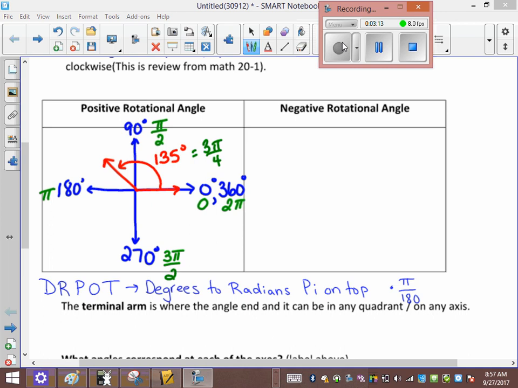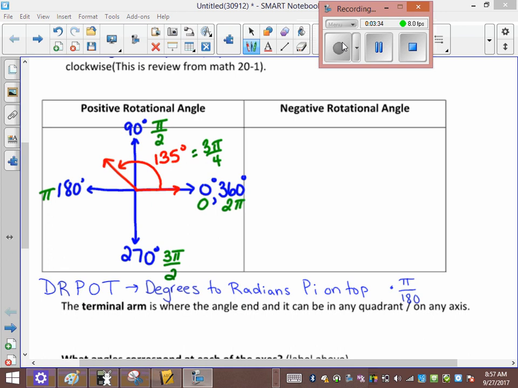Now, some people will say, how would I know what to use? Well, if it says degrees, use degrees. If it says radians, use radians. Or there's that restricted domain that we always give you. So like between 0 and 2 pi, well, then you would know your answer needs to be in radians. Or if it's between 0 and 360 degrees, then your restricted domain is in degrees, so your answer needs to be in degrees, which will come up soon.